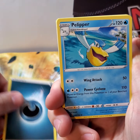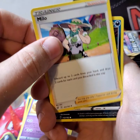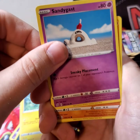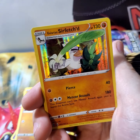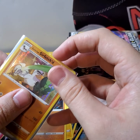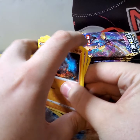So we have Darkness, Pelipper, Polisand, a Milo, who actually has a full art, which is absolutely beautiful. Koffing, Impidimp, Shinx, Sandygast, Rollicoli, Reverse Trubbish, and a Glareon Sirfetch'd Holo. I already have it, but it's a pull nonetheless. It's absolutely beautiful. Set that up there.